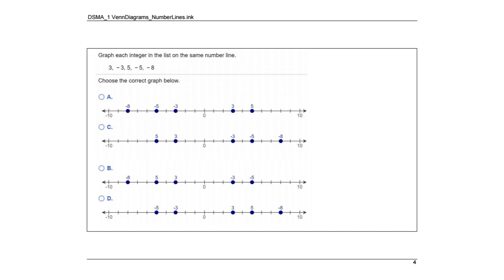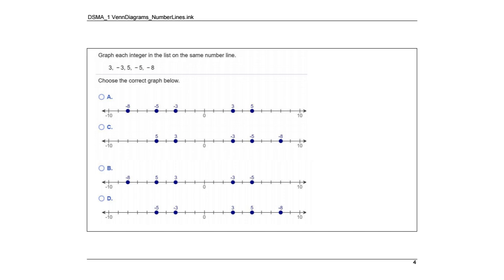All right, same idea. Let's just check our number lines. We have a 0 in the middle. All 4 have negative numbers on the left and positive numbers on the right. So we're going to do a few for this one. We want +3, +5. So those are going to be the only two on the positive side. And then we're going to have -3, -5, and -8.